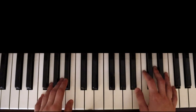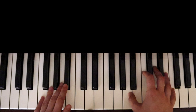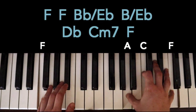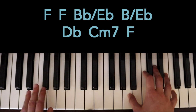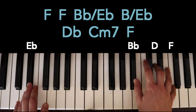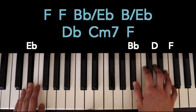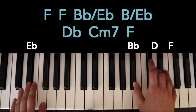And this is almost the whole song. We just have the outro, which gets into some more interesting chords. So it starts on F. And we're on that for two bars. And then after F, we're gonna go to a B flat chord over E flat. So we have E flat in the bass, and then B flat, D, and F in the right hand.